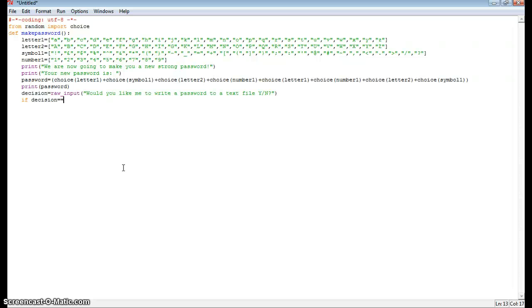So we want if decision is equivalent to, then quotation marks, y. But what if the user doesn't write just y, what we gave them to write? They might write something else. So to add more exceptions, you can put or, quotation marks, capital Y, or yes, or Yes.